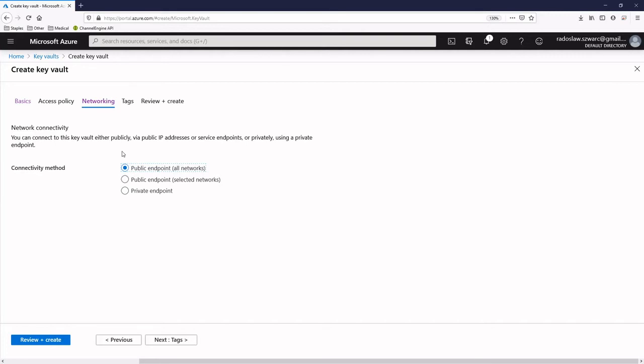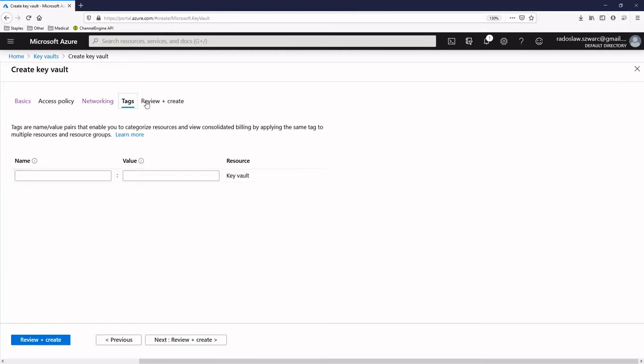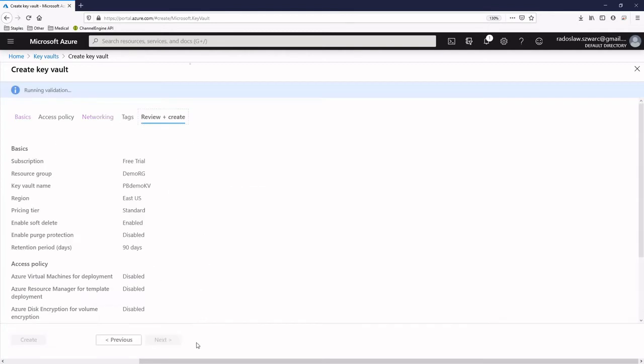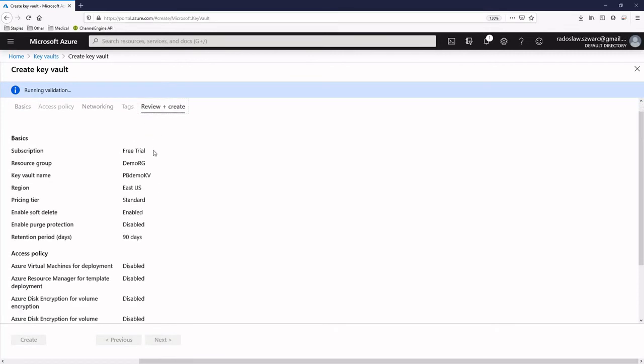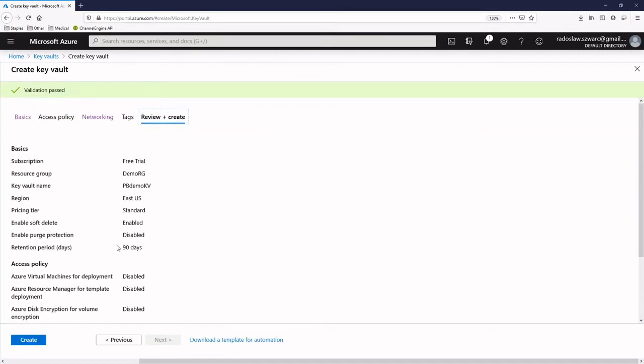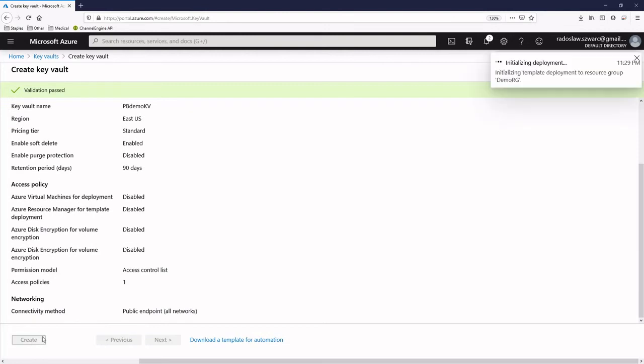And again, I will reiterate, from a security perspective, this is probably not the best setup if you're going live with a production environment, because usually we are going to have other Azure resources somewhere in your cloud platform, and only these things should have access to this Key Vault. However, for demo purposes, I think it's okay. Then additional tags, if I want to do any, I don't really want to do anything, so I'm going forward and review. The validation passed, so I'm good to go, and I can create my Key Vault.